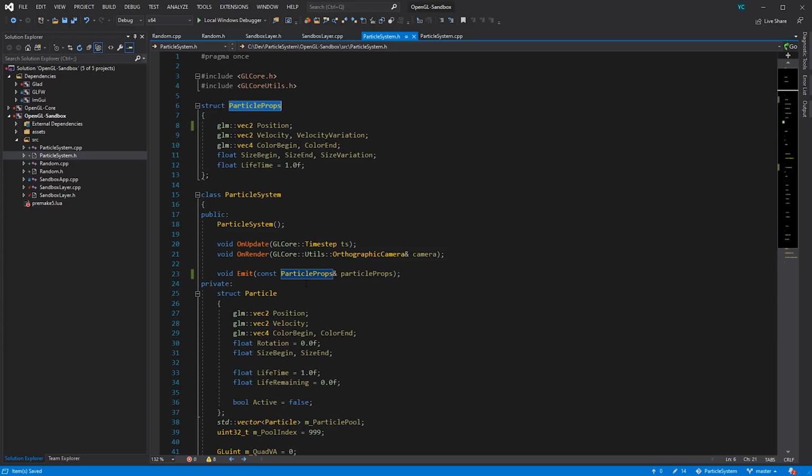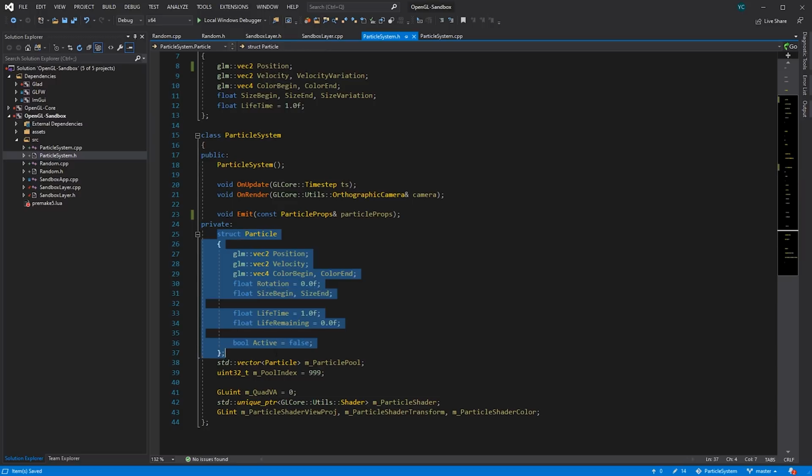that should be pretty much the same. So when I'm emitting smoke, it's nice to have a little template and maybe only the position changes, but everything else stays the same. Maybe the velocity will change as well. That's what I did in that 1 hour game because obviously the ship's direction controlled the velocity of the actual particles and which direction they would move in. But other than that, just by having this particle props here, it's really cool because I can create an instance of this struct somewhere inside my client code, and then I can change only the parameter I'm interested in changing, and just keep passing that into this emit function to emit more and more particles, as you'll see in a minute.